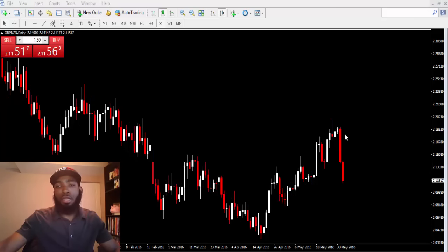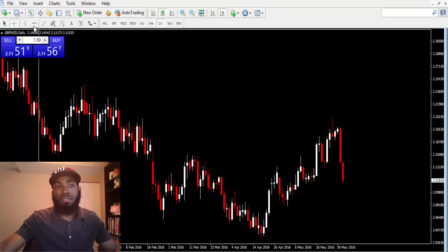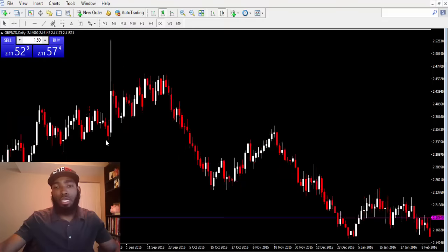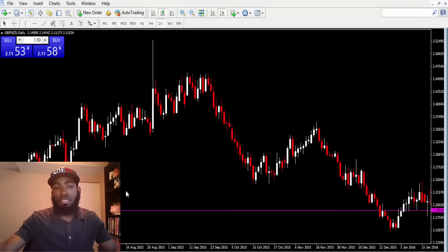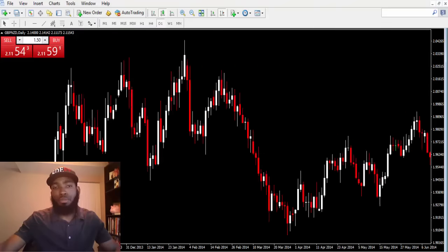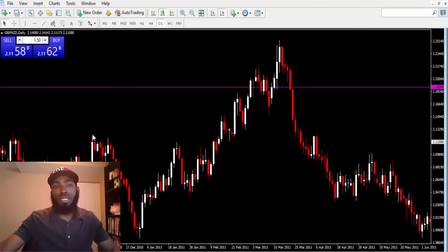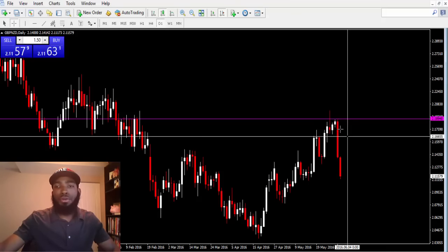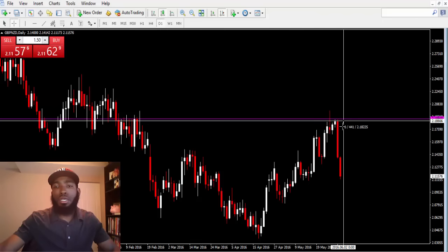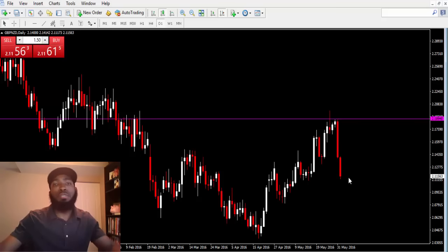So if you see here, the market has fallen significantly over the last couple days. Fell from this area, and this area, of course, is the area where the market has fallen to. And actually, if you notice, the market has respected this level in the past, as you see. So we know this is a great level. So I happen to catch this move, and it's still falling. 2 days, over 700 pips. Amazing. If you guys do not know already, the GBP and NZD pair moves like crazy.